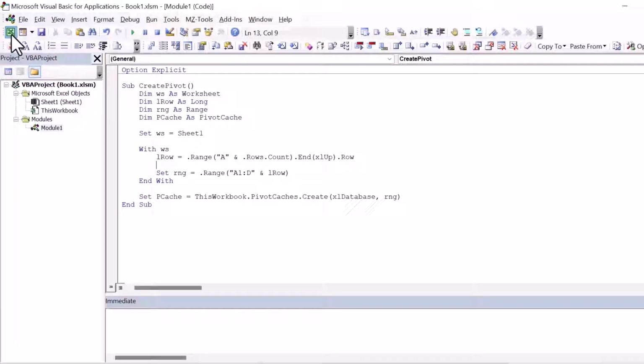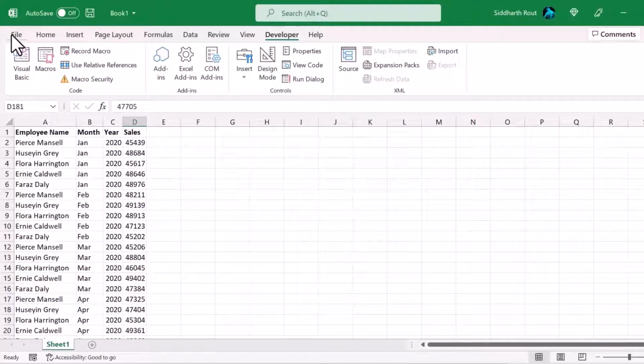Now we have two options. First, where do you want to create the pivot table? Do you want to create the pivot table in the same worksheet or in a new worksheet? If you want to create a pivot in the same sheet where the data is, then ensure that the pivot table doesn't overlap with the source data. So keep some gap and then create the pivot. For example, you can place the pivot from column G onwards.